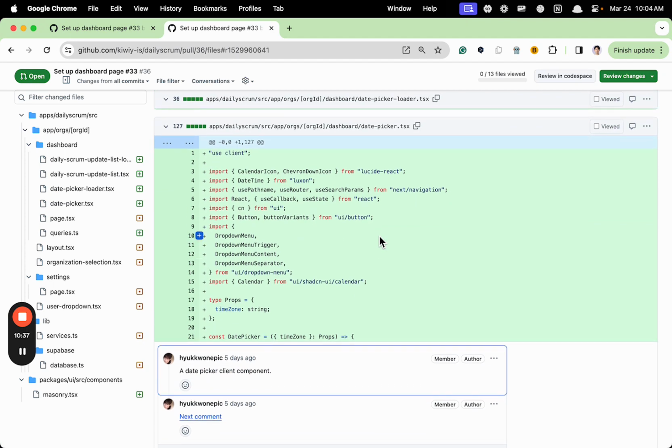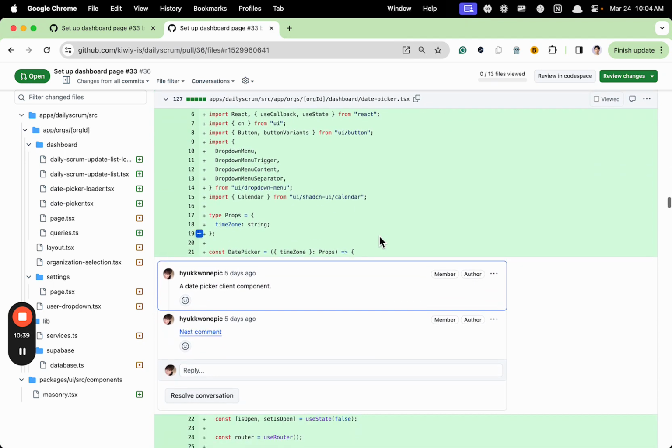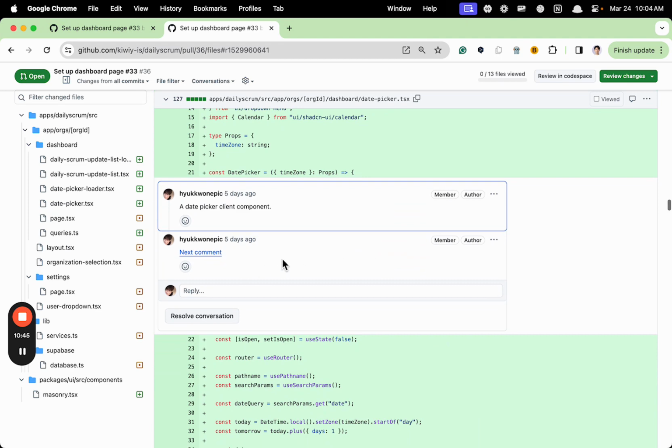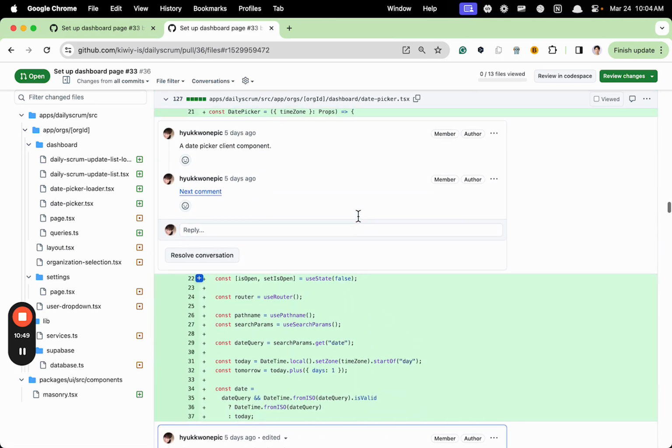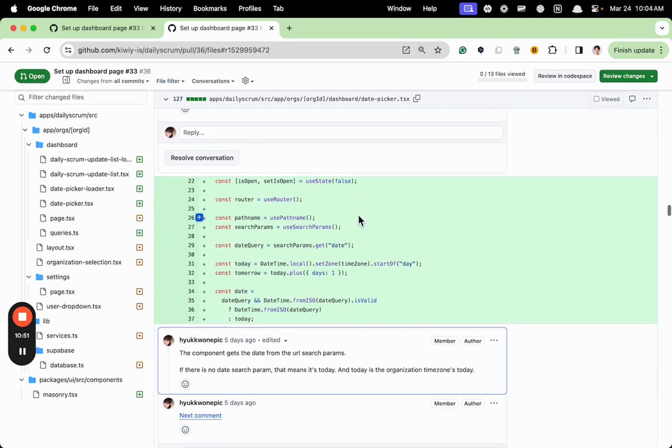Now we're looking into the date picker component. It takes one value, which is the time zone data. The reason this component needs a time zone is to calculate the today value.